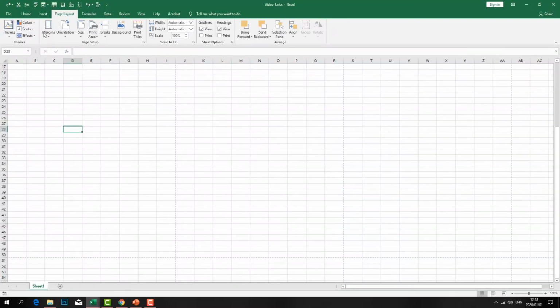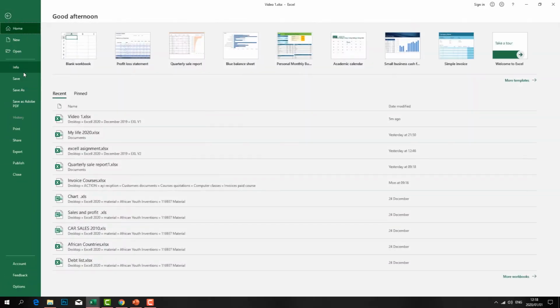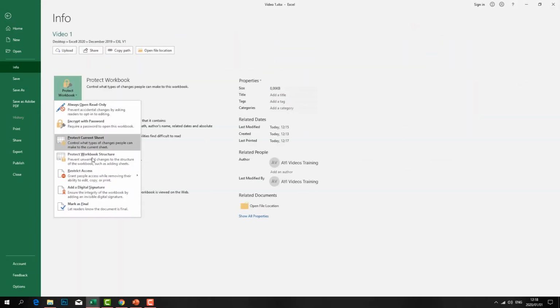If you open a spreadsheet here, you can create more sheets. Here I can create an extra sheet, which I'm going to discuss soon. So now I can say this sheet I can allow people to open, but another sheet I can't allow. So I'm going to go to file, go to info, and say protect the current sheet. Otherwise it means no one can open the workbook, its entire sheets, everything in the Excel. So restrict access is when you don't want people to make edits on this Excel. You can put restrict access on your spreadsheet, and people will never update it.